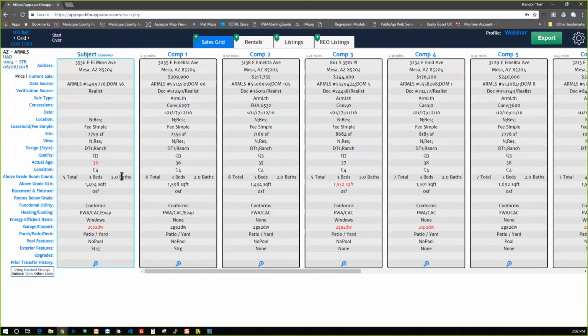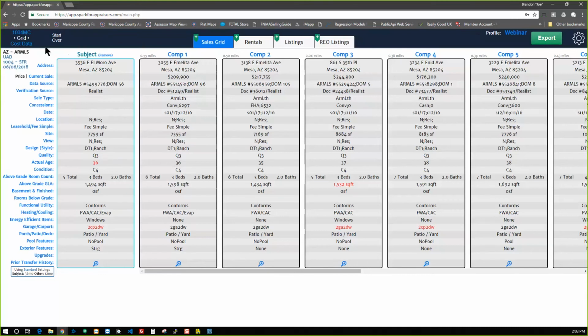What's important, though, is the easiest way to fill out the cost approach and get site extraction or allocation is to have your subject and comps in your grid. Now, if you've already loaded them into your grid in a previous session of Spark, and now, let's say it's the next day, you went out and inspected, and now you're going to do the cost approach, that's okay. Just bear with me, and I'll show you how you can have your comps and subject in here, but then when you export it, it won't try and reload that same information into your report. So I'll show you how to do that at the end here.